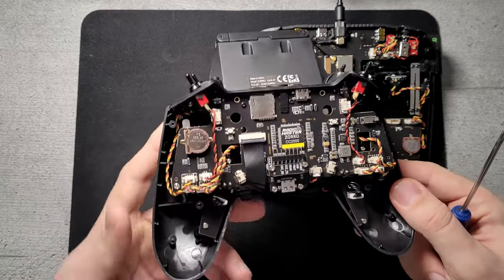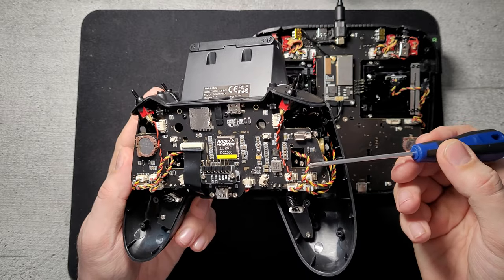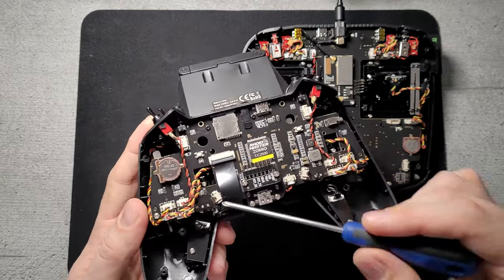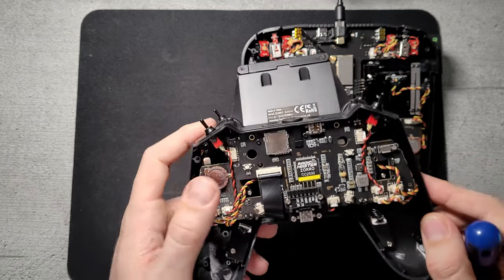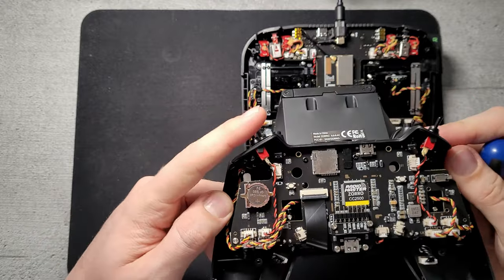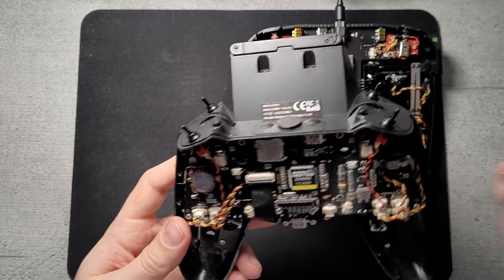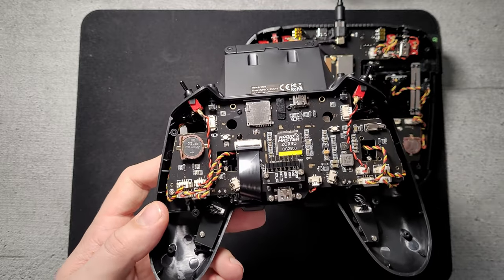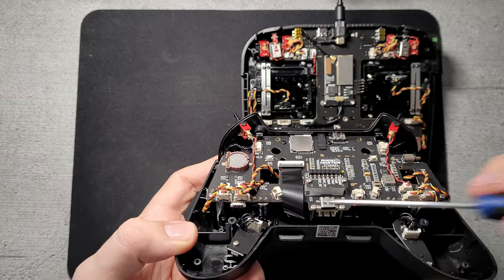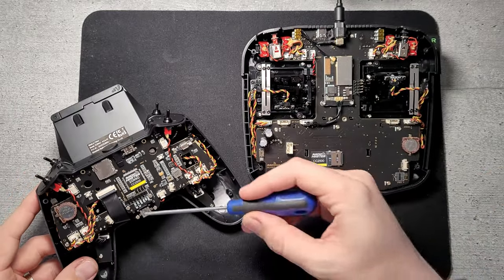On the Zoro, everything is really tight on this two-layer PCB. If you want to change the gimbals you have to take apart way too much. There are lots of ribbon cables and different connectors — the battery, back switches and front switches are really small two-position ones as well. The antenna and built-in RF module are actually under the PCB. There's really nice filtering for such a small board, and both have internal charging on a USB-C bottom port.